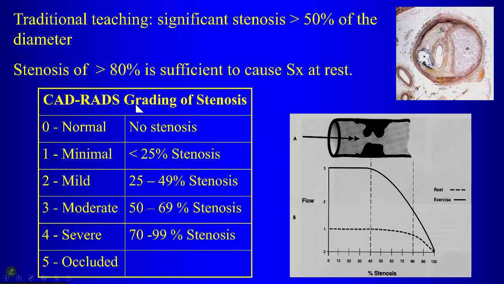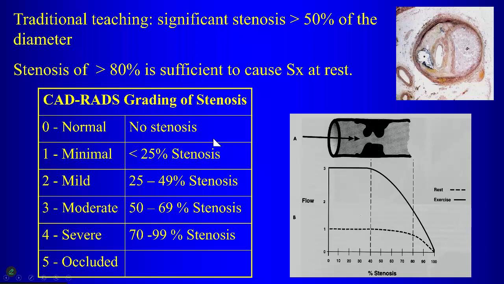Now, this is important. A lot of this stuff, and I'll tell you in the things that I cover for this, going through the scoring system, what I want you to know. I'm not going to give you a case and ask you to score it with CAD RADS, but I'll tell you what I think you need to know because it would be fair exam questions. So this you need to know: the score, comparing that with the degrees of stenosis.